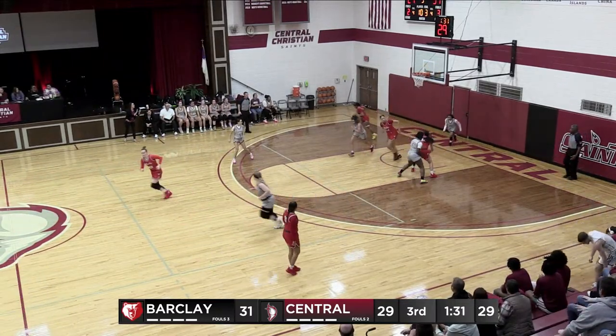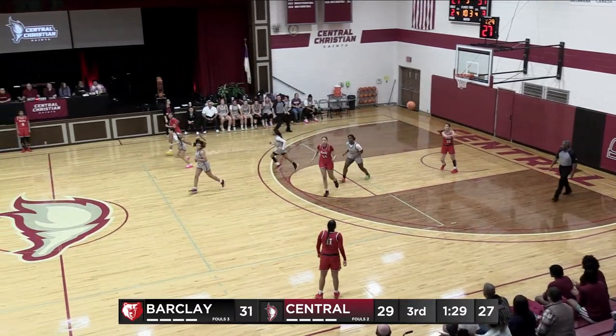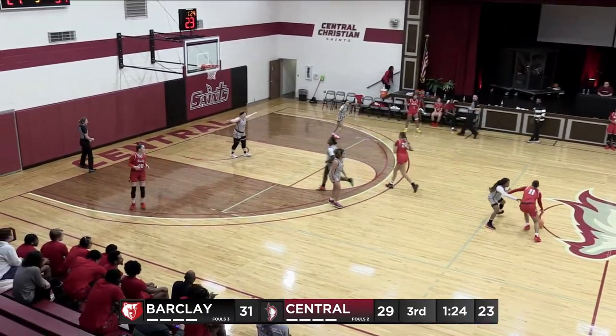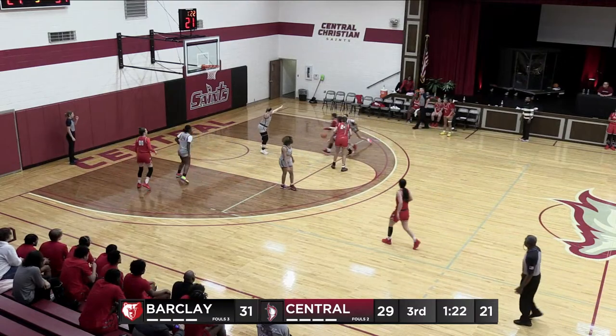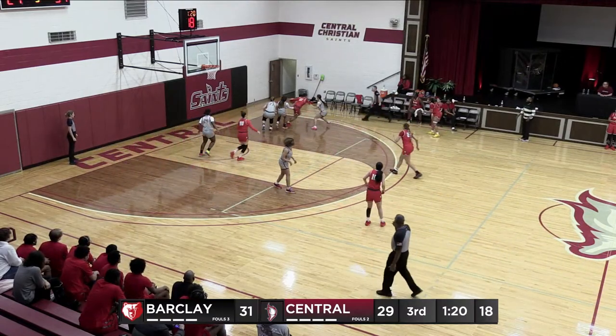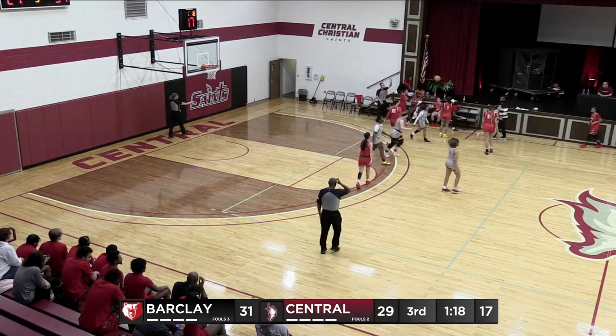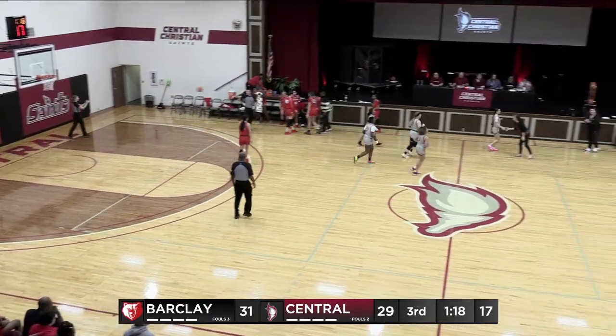Too hard off the board. I think she thought she was going to get fouls. I think she did too. But shooting a layup while running full speed is a difficult task. It is. It violates the laws of physics. It does. Because you've got to slow your shot down while running full speed. Yeah. You've actually got to shoot it kind of away from the goal because your momentum is going to carry.